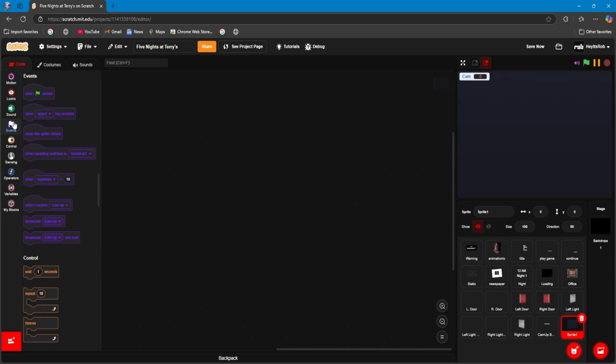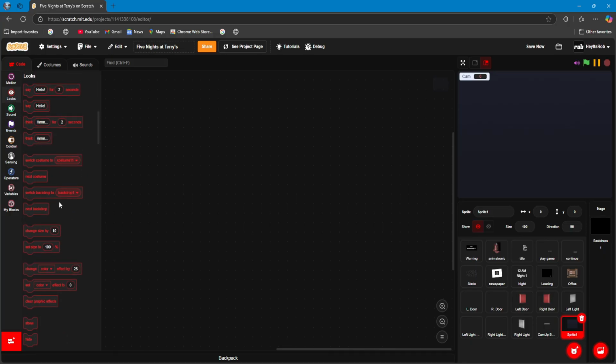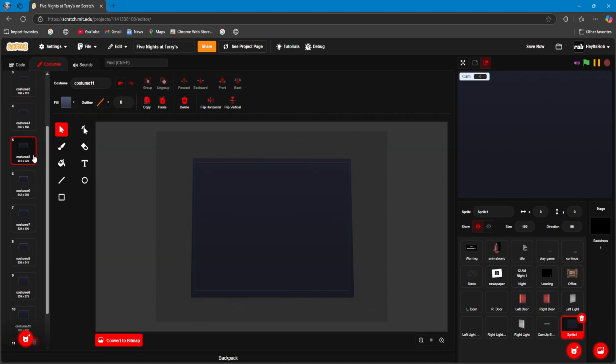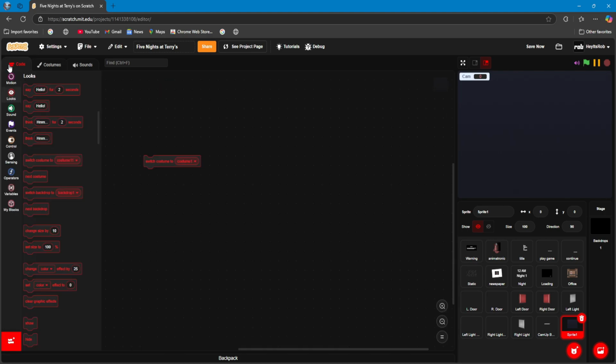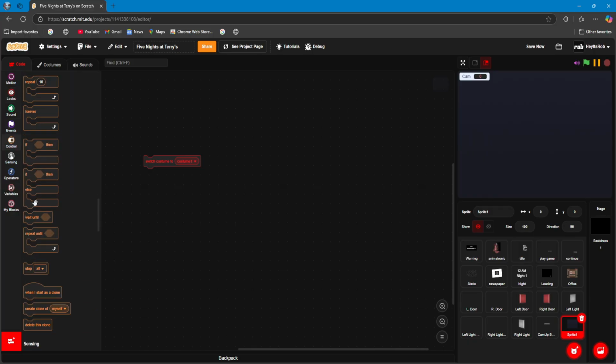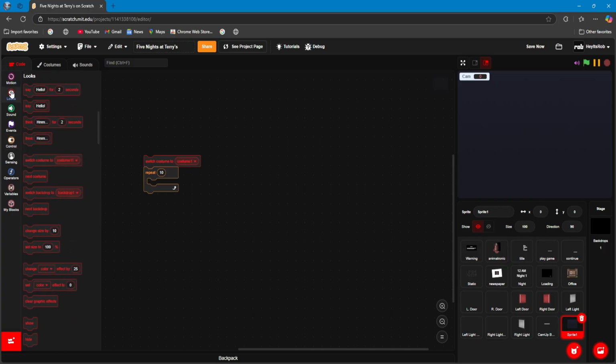To clarify how to implement this, since we already have our first costume block established, remember to subtract 1 from the total number of frames to determine the value for your repeat block. For instance, if you have 10 costumes, you should set your repeat block value to 9. This will ensure that each frame plays sequentially, creating a smooth animation.